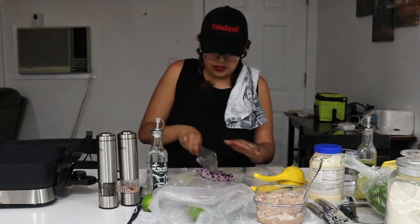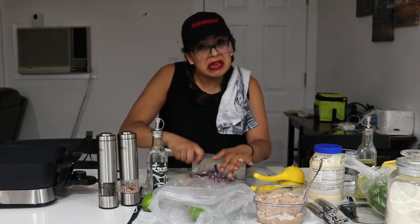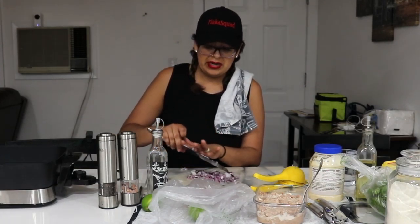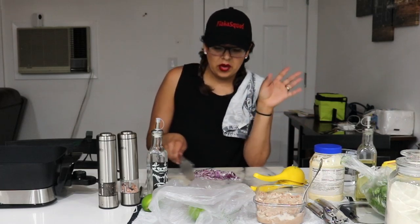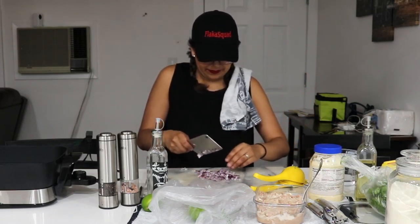chopped. You don't have to use a meat cleaver, but I'm obsessed with it, so I'll use it with anything. I have over 40 knives in my house, so hello. I'm not the best cook, but if I have a really good sharp knife, oh my goodness, I become like Chef Batali or something.